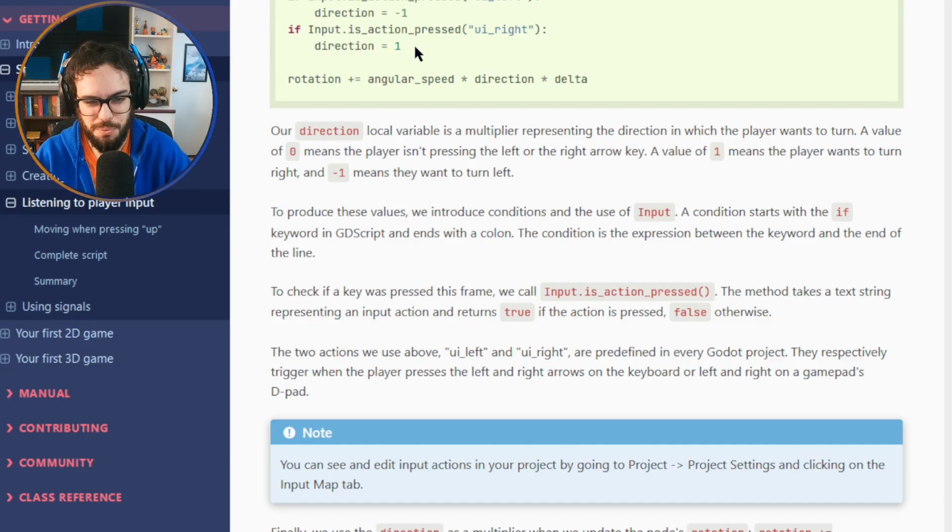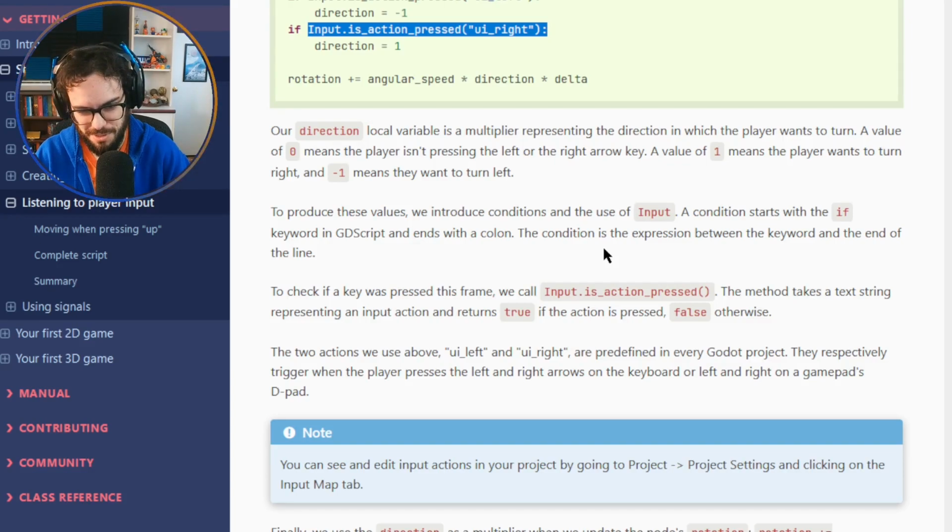So this is the condition? Hold on. No, between the keyword and the end of the line. That. Yeah, because if is the keyword, so the condition is input is action pressed UI right.